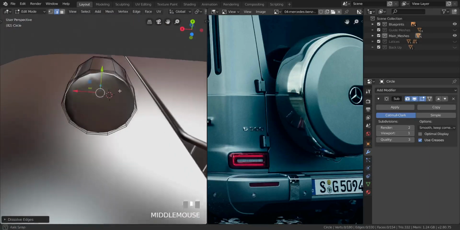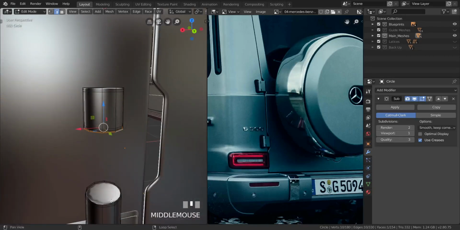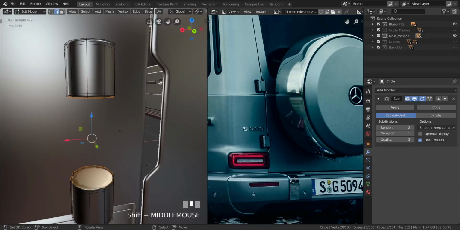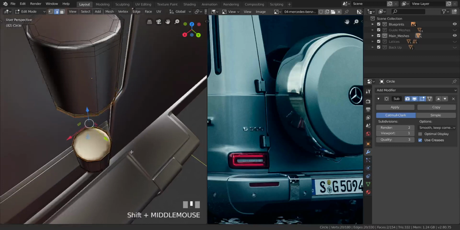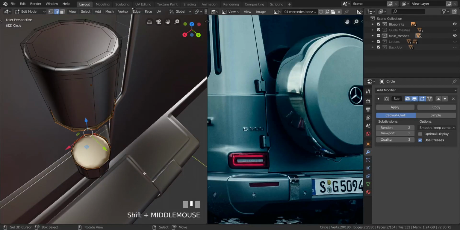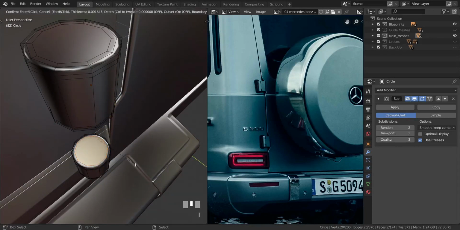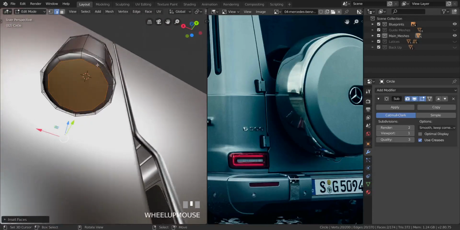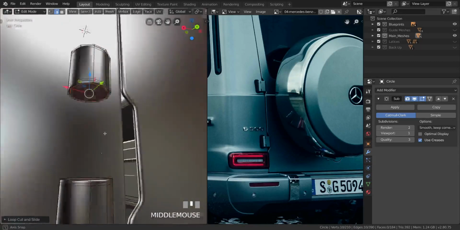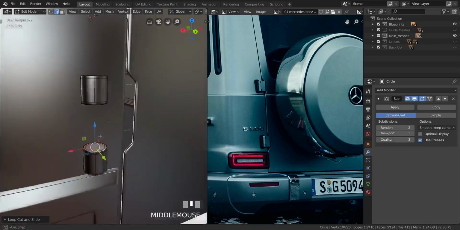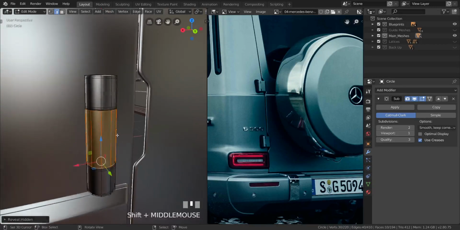So I want to get over here, take this and take that. I'm going to press I to inset the faces. Taking a look at this one as reference, we're going to press I to inset the faces. And I think we're going to set it to about here, like this. And I'm going to press Ctrl+R through the middle, add one here, and do the same thing here, add one there. Now let's press Alt+H to bring everything back.